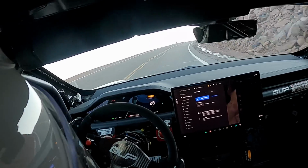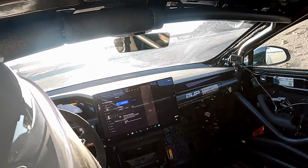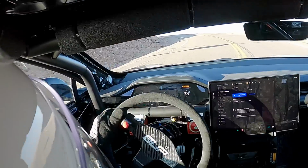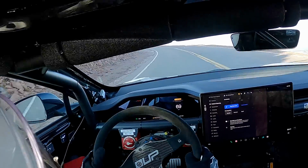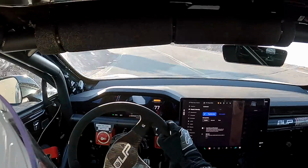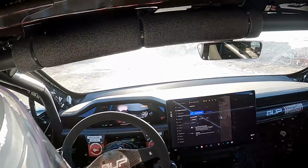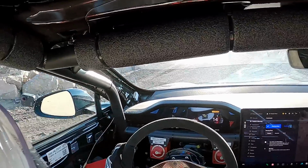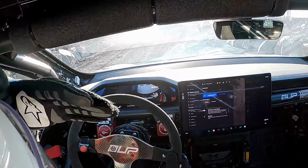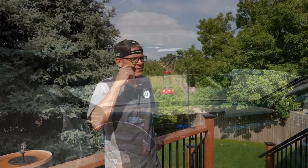And there are no limits on a lot of things here at Pikes Peak. We're an exhibition class. We can do almost anything we want within the safety rules. It's pretty cool. You see wild cars up here. So I snuck through, drove it up there. The power is amazing. If you've read about Plaid, it's all true, and it's more than you think it is. Try one when you can. If you're lucky, try one. Or any Tesla. They're all bloody fast, and they're smooth and quiet, and they run well, and they look good, and they're great cars, and they make a pretty darn good race car.